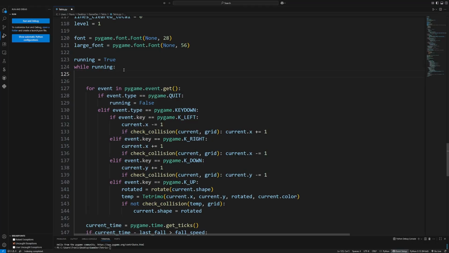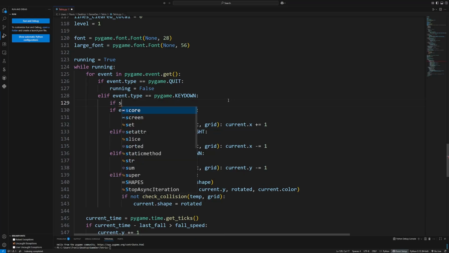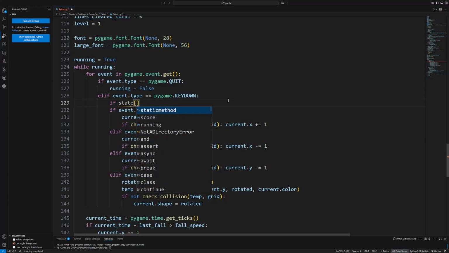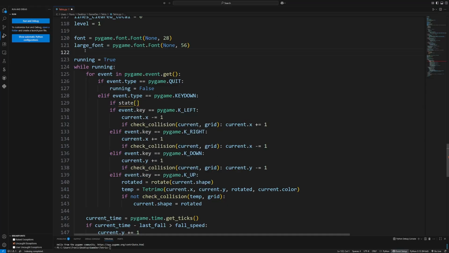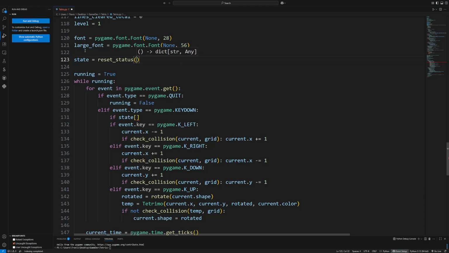It's actually all just going to roll in together. Okay, there we go. First things first, I have to go through and check. That's the same, that's the same. So event key down. This first change, we have if our state is game over. Oops, I forgot one thing. We're making a variable called state, and we're setting it to our reset status. This is how we're going to be accessing all those variables. We're creating an instance of this reset status, so while the game's running, if the game over state ever becomes true, by default it's false, we're going to do a few things.